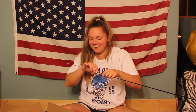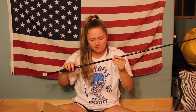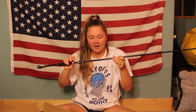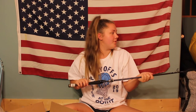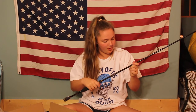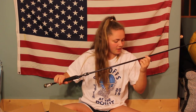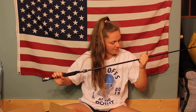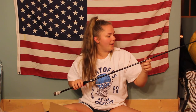Okay, now that we got that unboxed, this is the Daiwa Air X 7-1 medium heavy. So, first impressions, wow. This is one of the nicest looking rods I think I've ever seen. It's like a brown, but it's like, I'll insert clip here. This is incredible. I personally really love this.